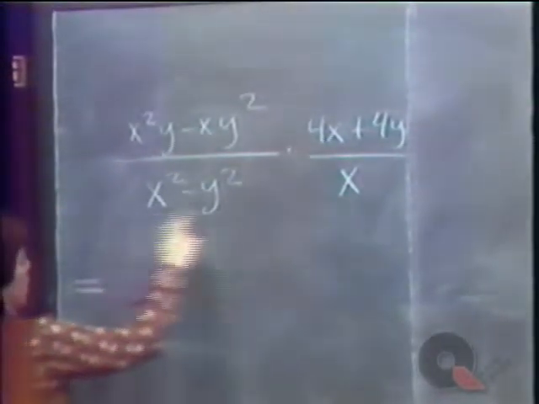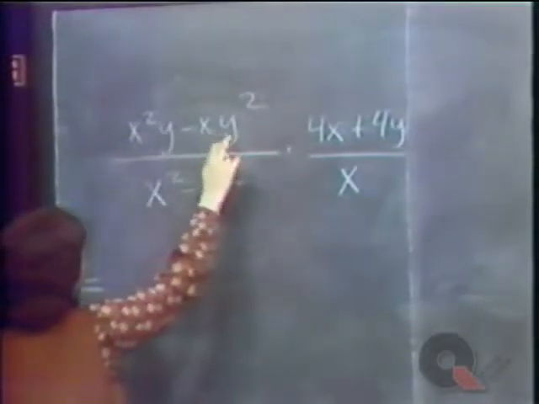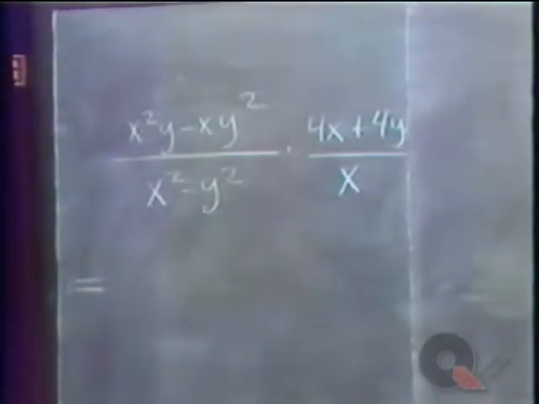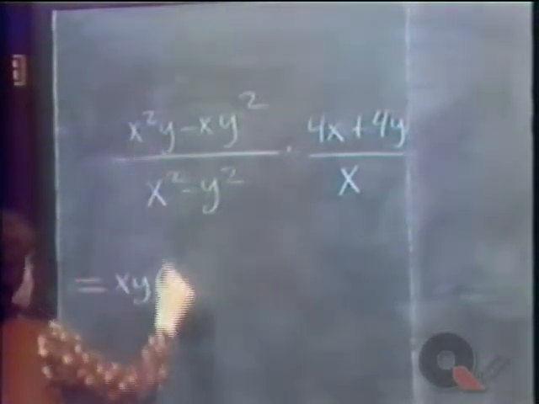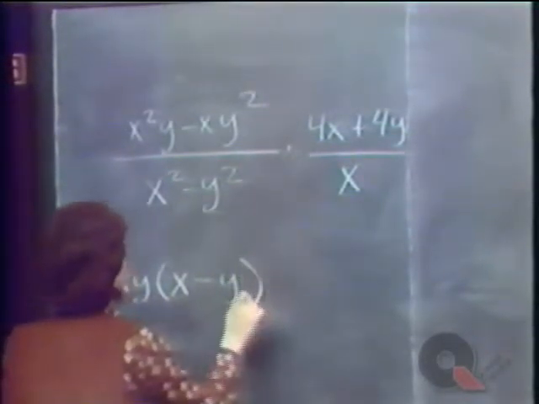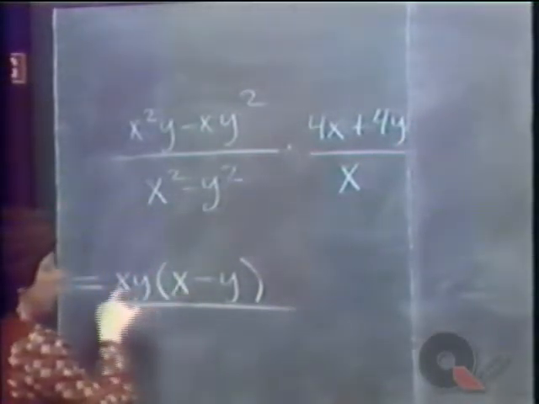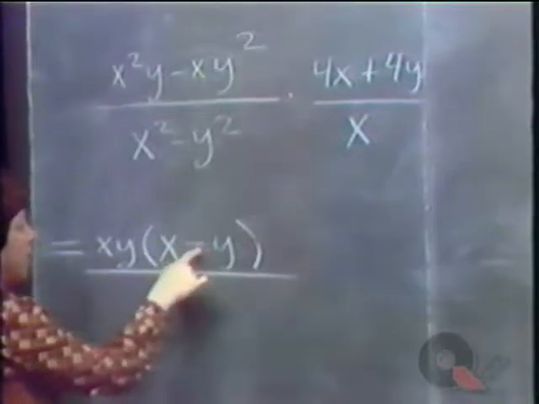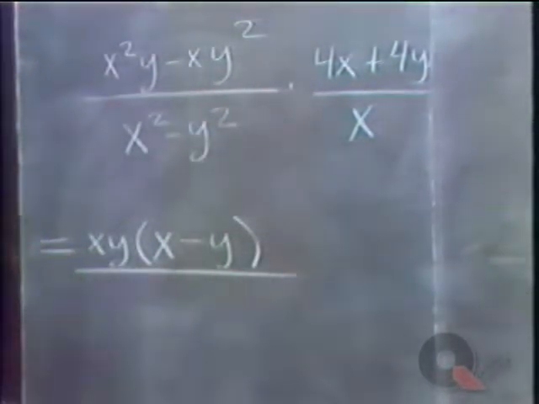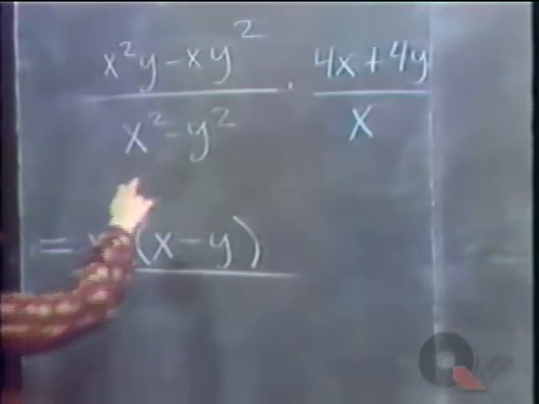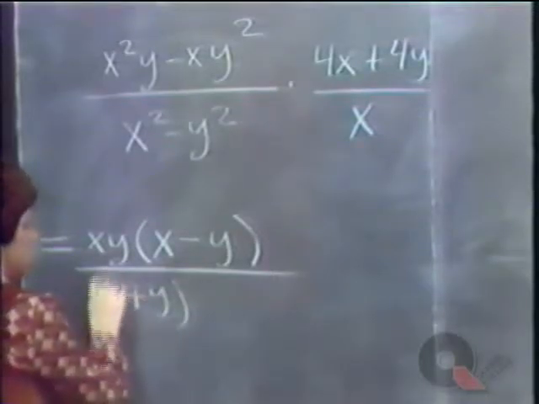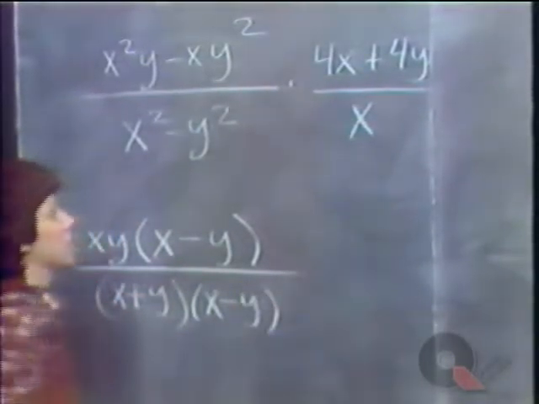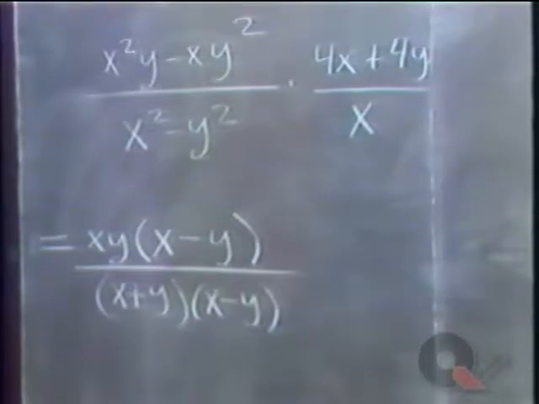Okay, on the top, in the upper left here, we have 2 terms, and there's a difference of 2 terms, and we see that they have a factor in common, namely xy. You can take an xy out, and you're left in the first one with x, and in the second one with y. Using the distributive law, you multiply and you see you get x squared y minus xy squared, which is what you have. On the lower left here, you have the difference of 2 squares, which we know how to factor. It's the sum of the numbers times the difference of the numbers. X plus y times x minus y.